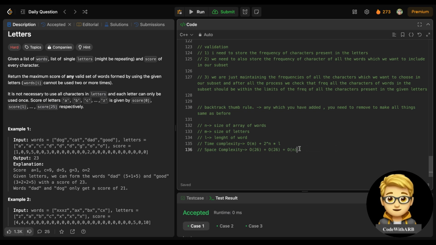The other method is the iterative way, the bit manipulation way, where you form the subsets. This bit manipulation way is the same thing we have told you previously.